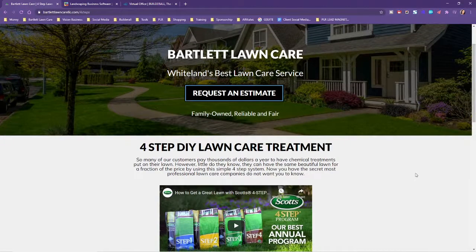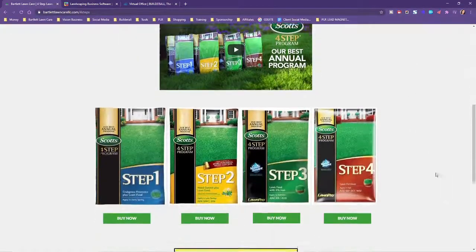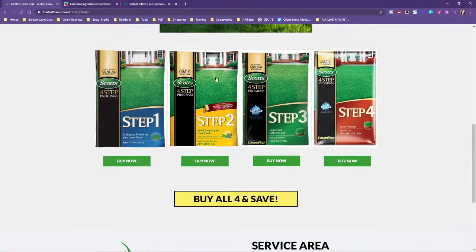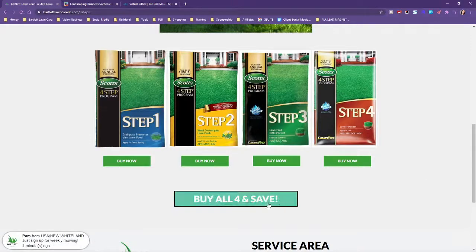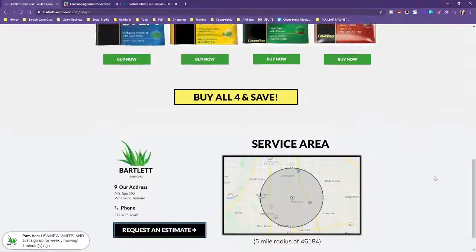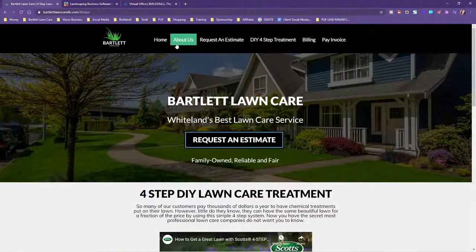Here where it says the DIY treatment, we actually don't provide chemical treatments, but we have lots of customers who ask for it. So what I did is I'm an Amazon affiliate, so I just created a DIY lawn care treatment that they could do themselves. And then of course, if they purchase that, I earn commission because it's affiliate, okay? So lots of ways that you can integrate affiliate marketing into your website.